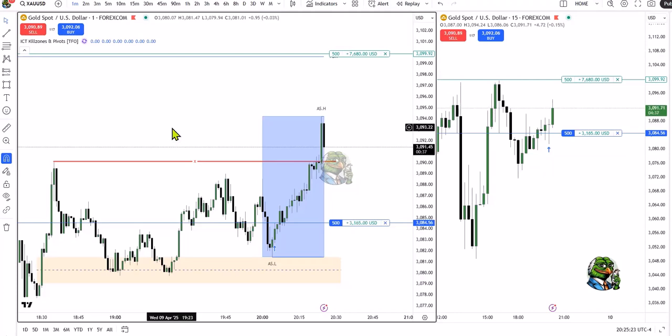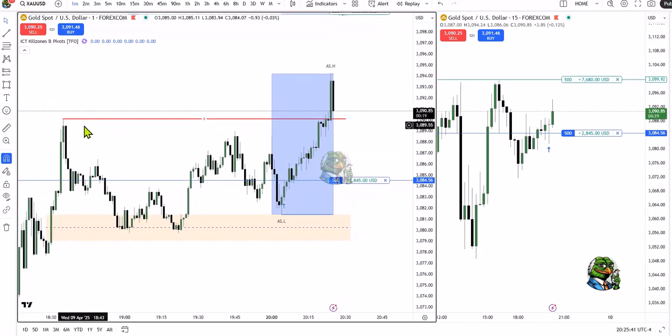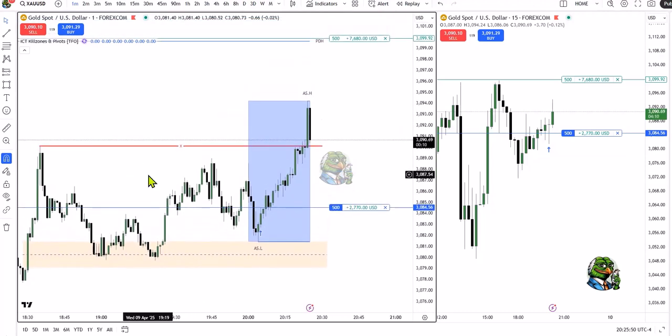So we've taken out the current daily high, our target's previous daily high. I'm going to go back on mute and let's see how this pans out. This is where you should really set stops to break even, right? Because now you've taken out a key swing high. But we'll keep this on because that's what I'm going to do in my own account. I don't want to take this off. I don't want to do any adjustments at this point in time. That's just how I trade. That's my personality. So I'm going to go on mute now, and then I'll come back if I need to add any more commentary.